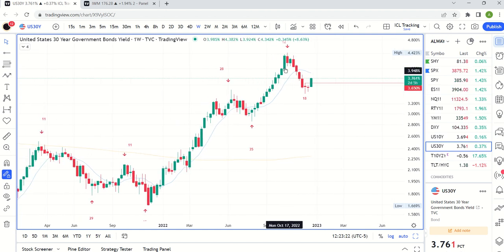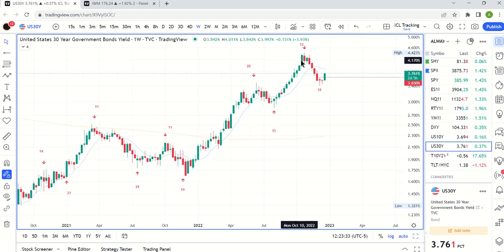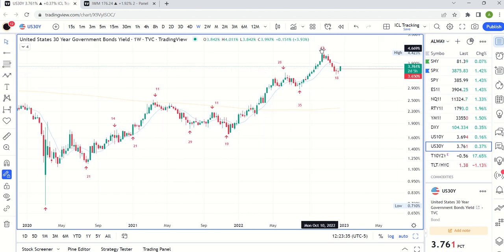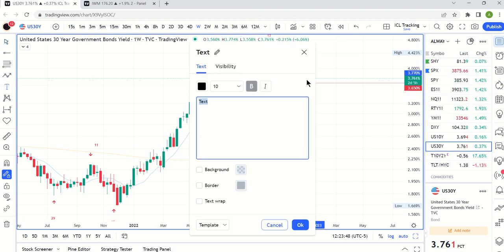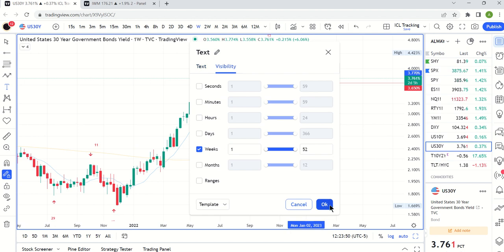So we had this furious rally for 12 weeks, which corresponds with that massive decline in bonds in general that we just looked at. So this is your massive rally. We topped out on week 12, and then we just started to decline, a pretty steep decline, but now we've bounced. Week 18, we had a little doji candle. We consolidated last week. So just to be clear, this would be week 2 of a new weekly cycle.